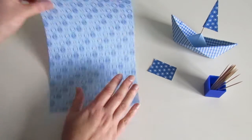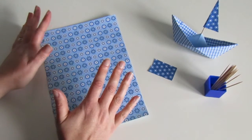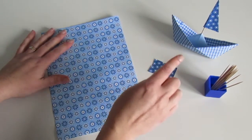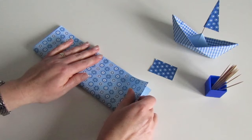Now, I've got some rather nice craft paper here, but you could use any kind of paper you find at home, newspaper, jotter paper, an old magazine. You'll still end up with a beautiful boat which actually might float on some water. So the first step is to fold your paper in half.